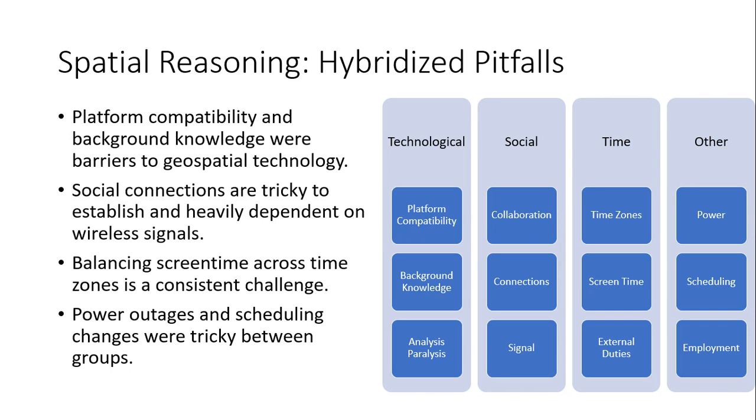There were also other challenges, such as two power outages that happened in 2022 for our virtual students, along with a power outage that happened in the field as well at the hotel when I was stuck on the third floor. So it was a tricky experience, right? Other challenges that were there as well were scheduling. Scheduling cannot be overestimated with the importance of having these differences in modalities to engage in our field sites. So you definitely want to make sure you're taking this into consideration if you're implementing a similar design.